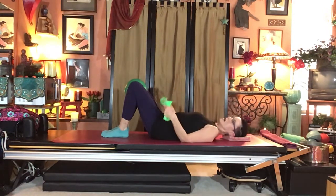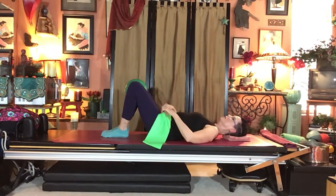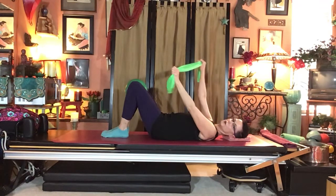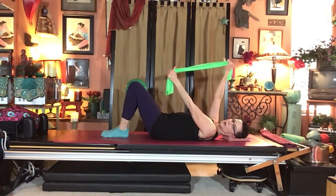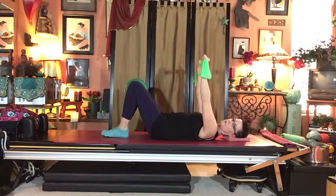Now, take the band out from behind. Again, rub your hands out a little bit. And then we're going to keep the band, if it's long, folded and make it taut, just shoulder width apart. And we're going to do the reach forward as we ab curl. And I'll cue you from there.